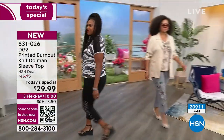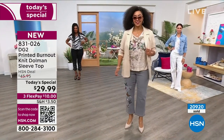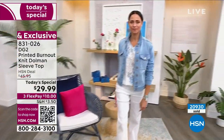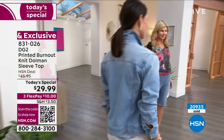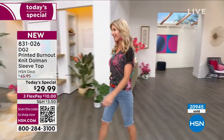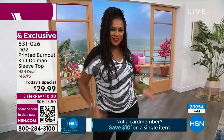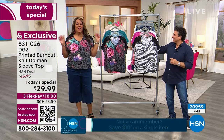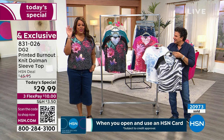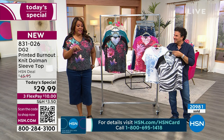Look at how cute Kenny looks in that gorgeous butterfly with the blazer. Wear this to the office under a jacket or blazer. Look at Andressa in the chambray — amazing. Andressa has on that white botanical, and Kara has on the black bloom, which is the most popular and will be the next to sell out. Get a couple of these home because you have bling, jewelry, crochet, texture, airiness with the burnout. This is Italian-inspired and expensive — it should not be $29.99. This deal goes away at midnight and you're going to get it home for $10.